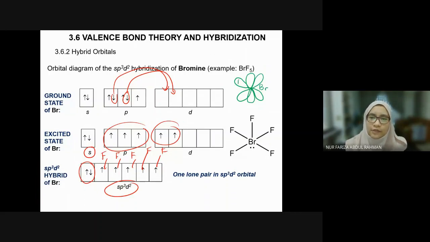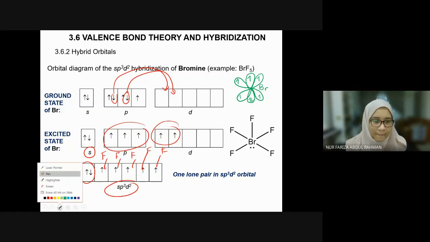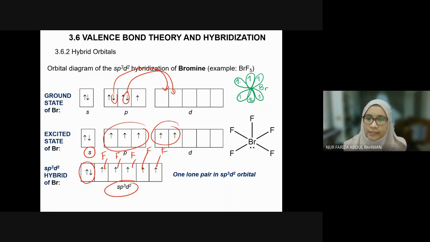Then don't forget the electrons. You decide where you want them. We follow the Lewis structure. Place all the electrons in their respective lobes. Here we shall have 2 electrons because this one represents the lone pair. Then red color for fluorine. Fluorine has p orbitals, so it looks like this.